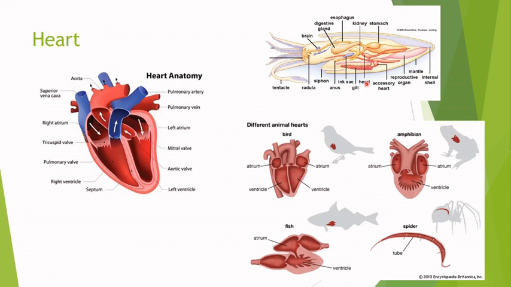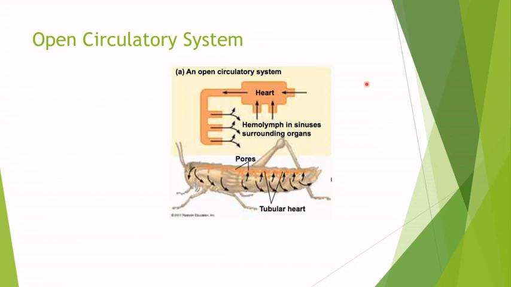And the last thing we're going to do today is about the types of circulatory system. We've got two types, open and closed. Open circulatory system, very simple. The heart propels the liquid through the arteries, and the arteries let the blood go out and it surrounds the organs. So the blood, in this case hemolymph, is not always inside the circulatory system. It goes out and then back in.